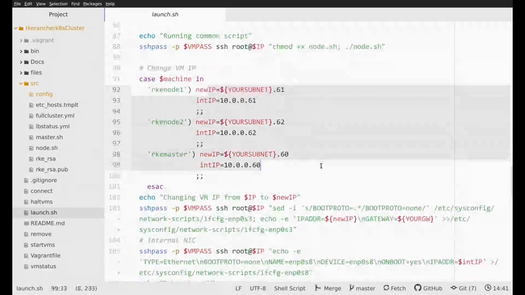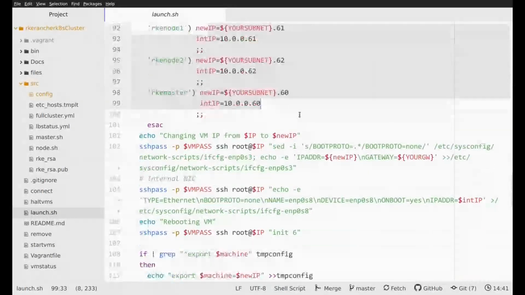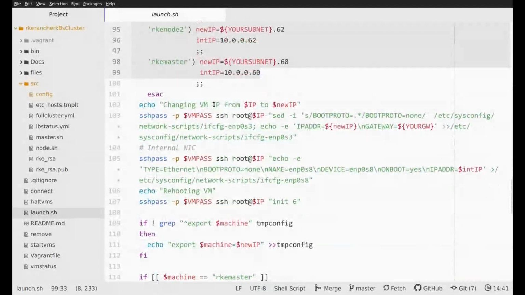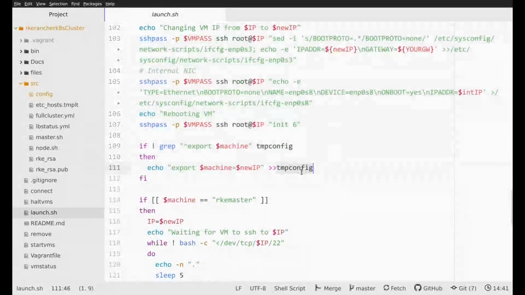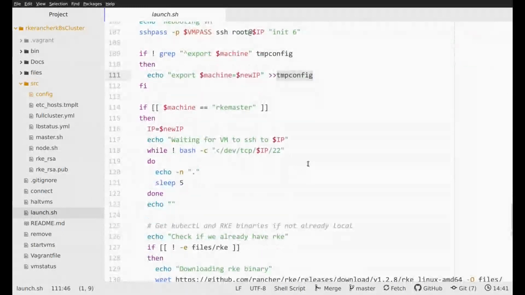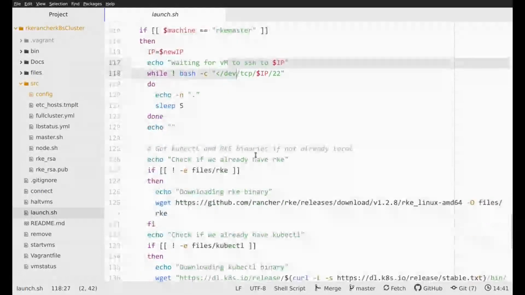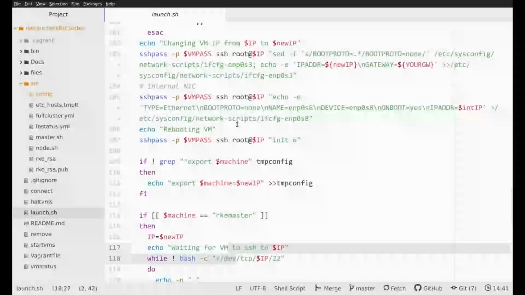Then I go and modify the IP addresses to the IP addresses that I need. So we set those up, and here we change the IP addresses and the network configuration. And finally, we end up with this temporary file called temp.config, which in the documentation I will tell you don't delete that, because it's just making sure we've got the machines there, and a couple of the scripts rely on temp.config being in place. For the RKE master, then we wait until we can SSH again. Oh, there were a couple of reboots going on up here as well.